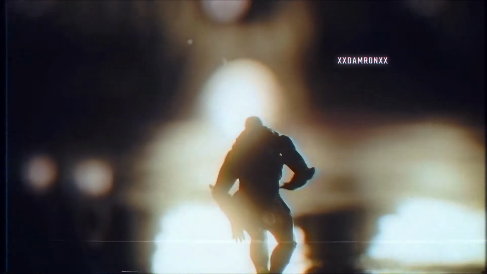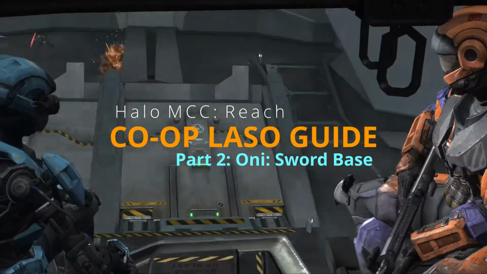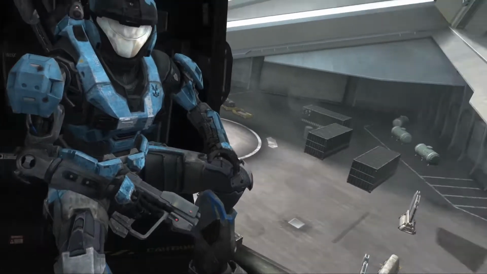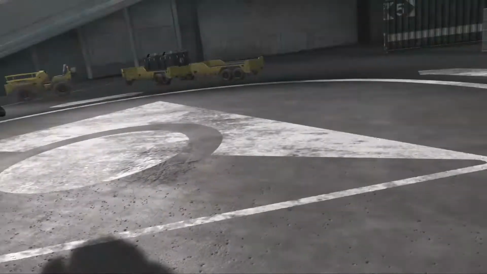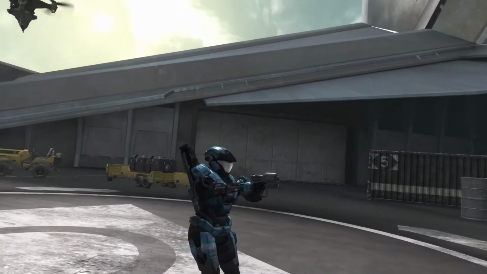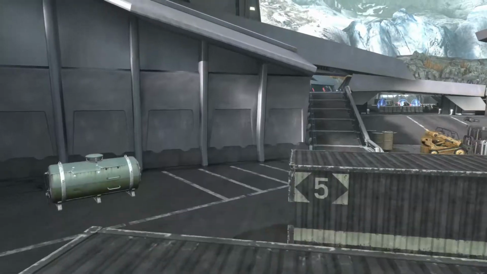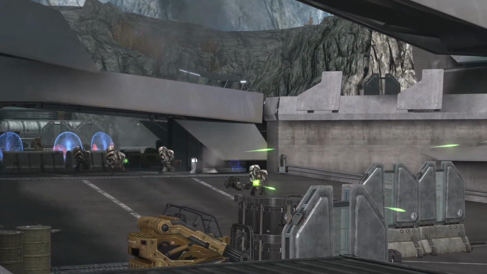We're playing Halo Reach. We're on the Master Chief Collection, so things are a little bit different. But we're doing our lasso guide, and we're doing it on co-op, so that brings us to part 2, which is Oni Sword Base. So a couple things, there are guides out for lasso, but if you notice when you're looking, a lot of them are single player. So I decided to make a co-op guide because some things are a little bit different on co-op, and we're going to go through those as we're progressing through this level.